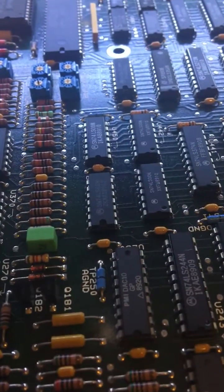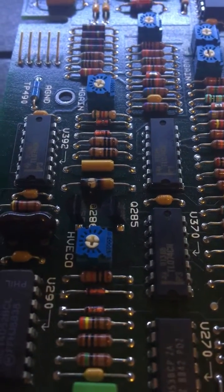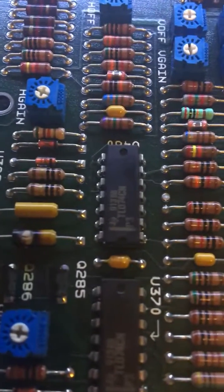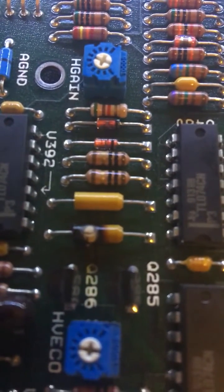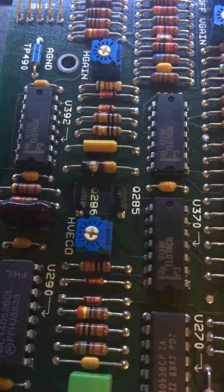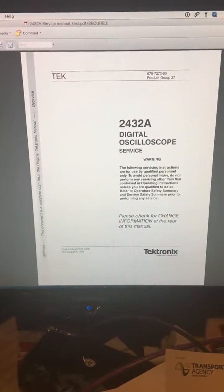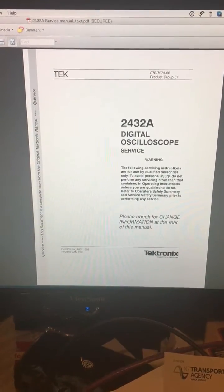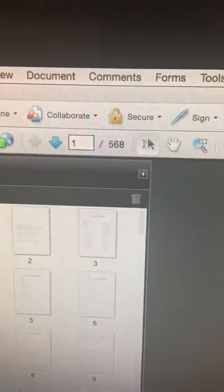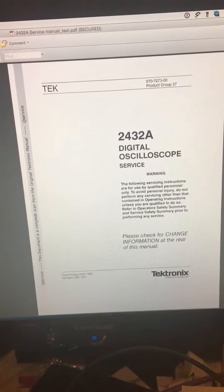I can't really see the part numbers, but the part next to it does have some numbers on it, so it might be a diode or something, or maybe a capacitor — probably a capacitor because one end is beveled. I'm not familiar with that part, and it's not actually numbered or marked on the board. I'm hoping the service manual has that information. I do have a copy of it — it has 568 pages, so it's going to take a while to skim through.